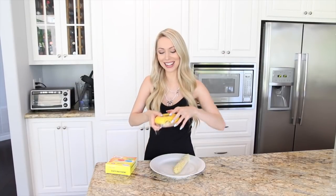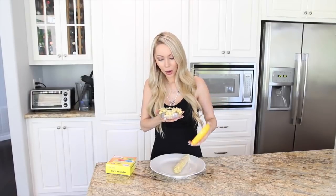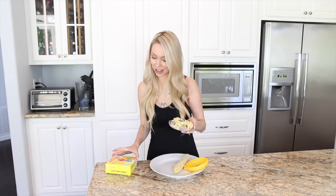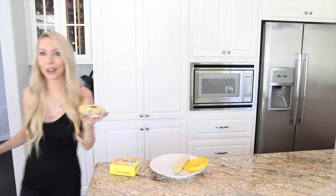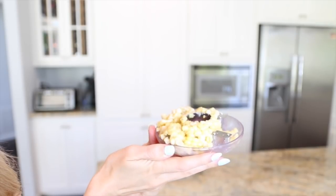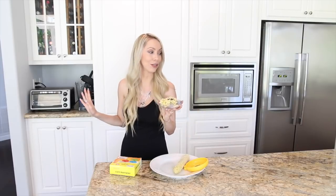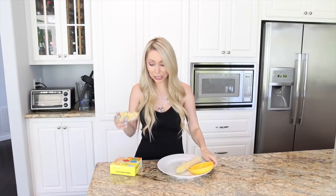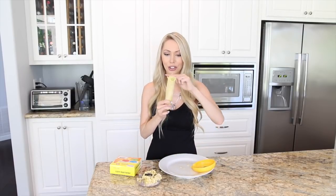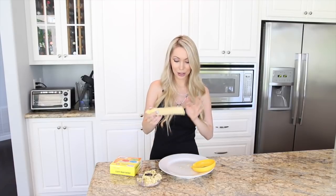This looks wrong — hold on. Let's see what we're left with here. We have corn — we have kerneled corn! Oh my gosh, I love this. It's called a corn stripper. Look at this beautiful corn that came off of there! I really was not expecting all of these to work. I thought for sure most of them were going to fail. I normally don't eat corn on the cob because it gets stuck in my teeth and makes a huge mess, so this thing freaking works. I will say it was not the easiest thing to use — I'll probably have Ryan do it for me in the future. Also, I recommend you cut off the end first so it's more stable.